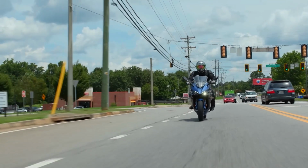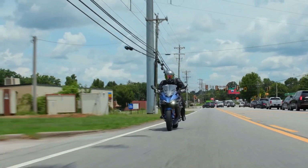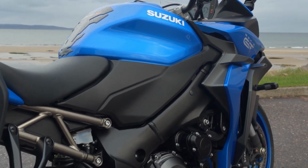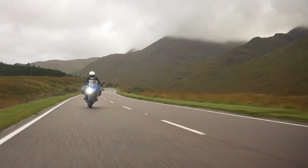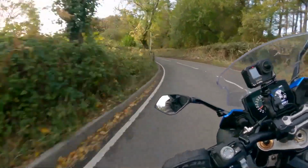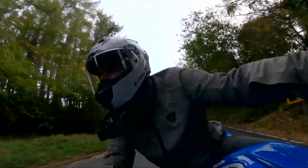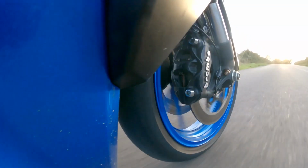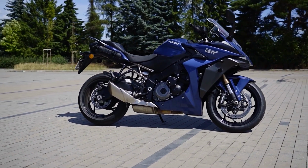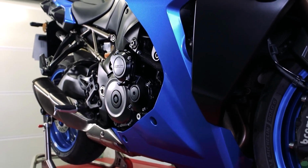Sport touring motorcycles are meant to offer a harmonious combination of spirited performance and comfortable cruising. Unfortunately, the GSX1000GT leans too heavily on the sport aspect while neglecting essential touring attributes. The riding posture feels overly aggressive, which may tire riders on long trips, and the seat is firm, causing discomfort after just an hour of riding. Additionally, the minimal wind protection from its fairing is insufficient for extended highway use, leading many riders to question its practicality as a touring machine.